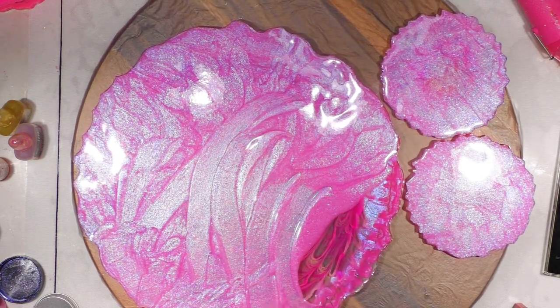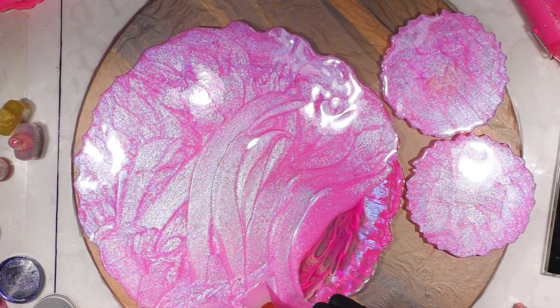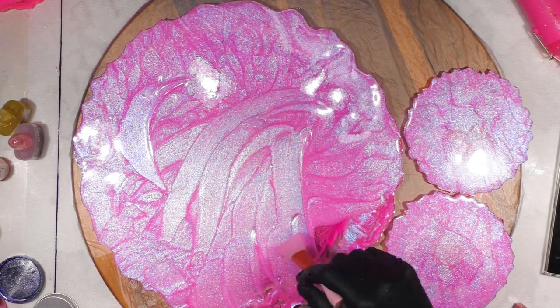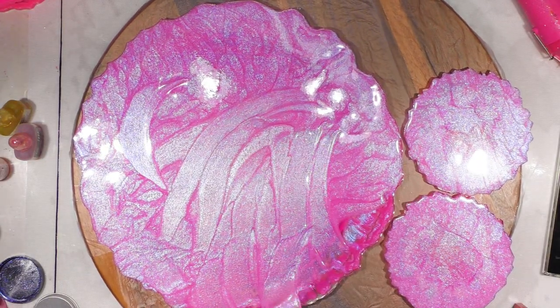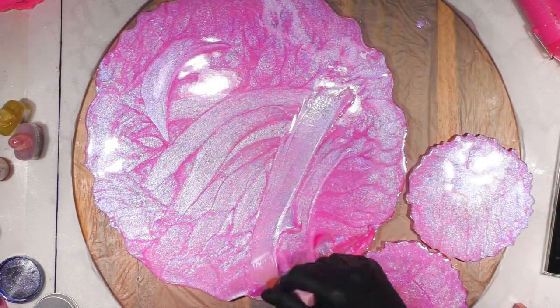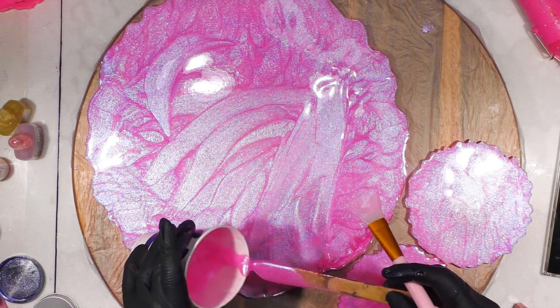Again, 10 minutes is really your working time that you've got with this fast set. Do not use the turbo fast set, which is even faster. You will never get it done before it sets up and you'll ruin your project.